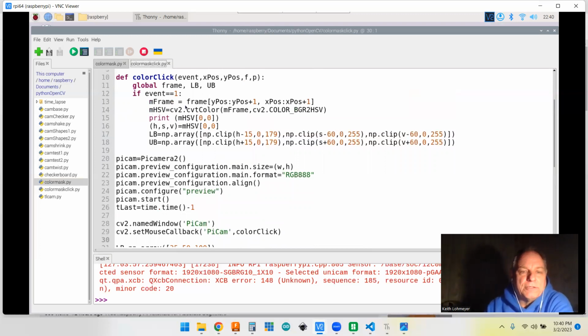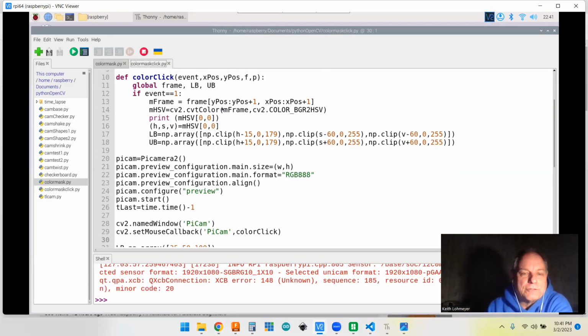What we're doing here is creating a single pixel frame by using Y position to Y position plus one and X position to X position plus one. It's whatever the color is at that pixel, and we're just calling it the miniature frame.